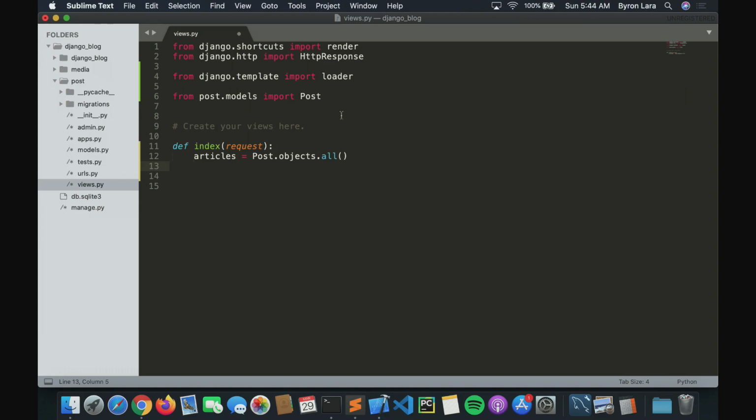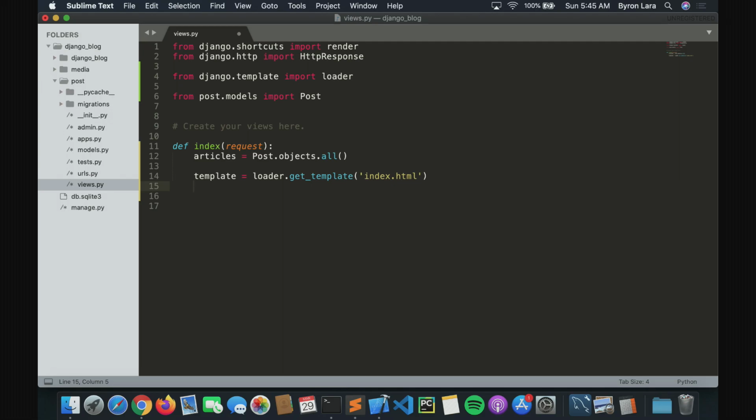Now let's load our template, right? Template will be equal to loader, because the loader will help us to get the template. Just type get_template, and then here we type the name of our template, in this case index.html.